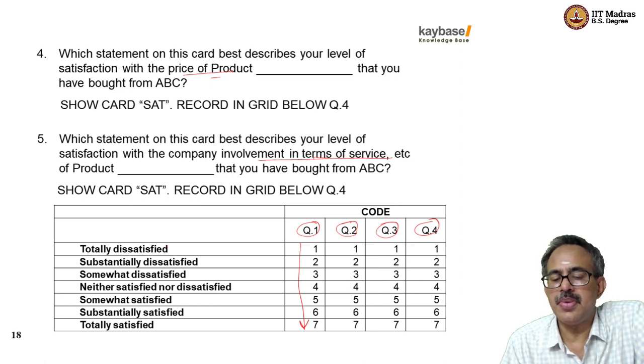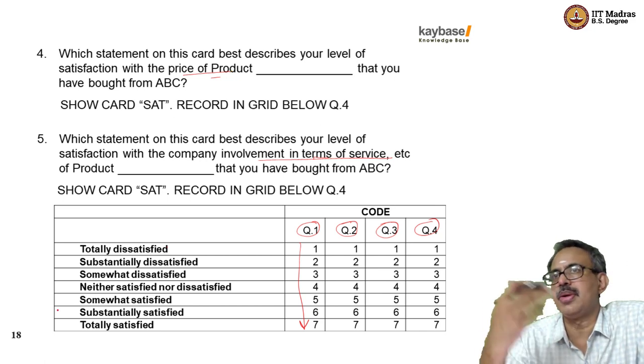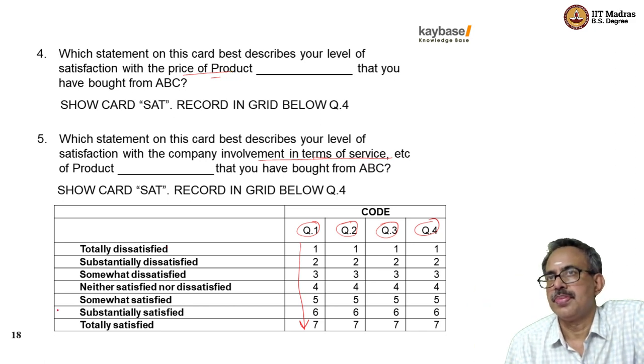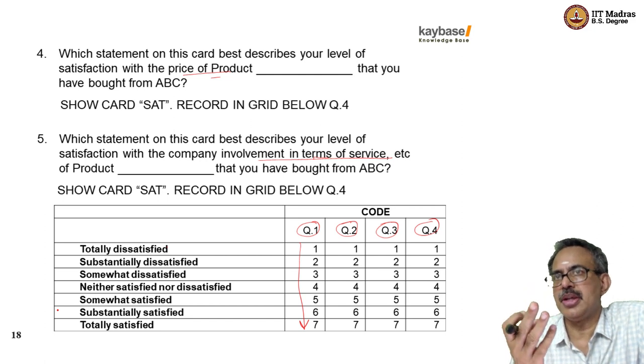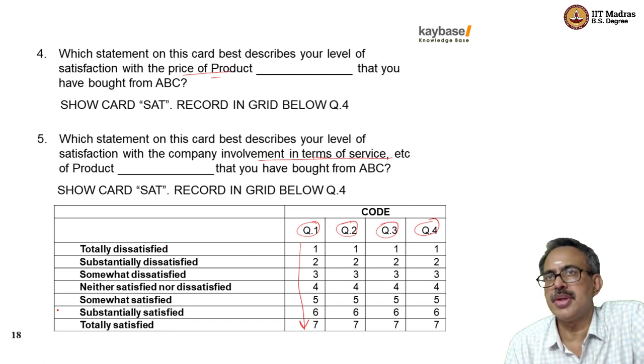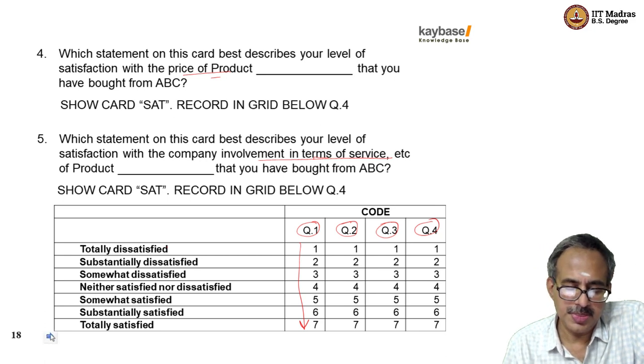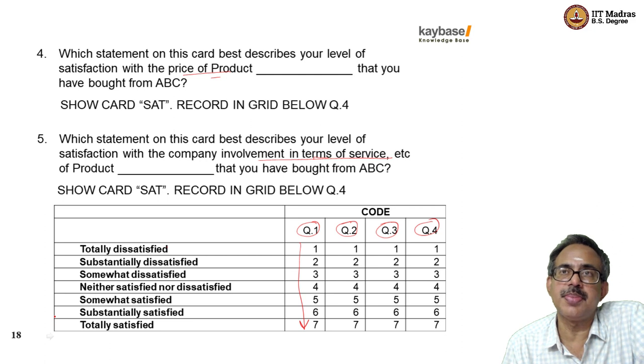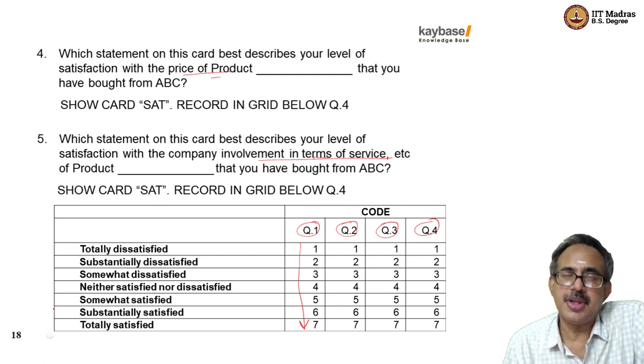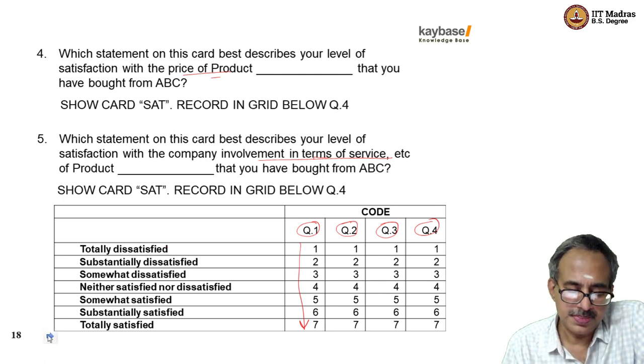This is diagnostic, this is diagnostic. Why are they in this format? The client wanted them in this format, that's all. But they're not diagnostic parameters. You could have asked them in one big table also. Like earlier, we had just three in one table. You could have asked all seven in one table. That's fine. But this is for each product that the client wants. And earlier is for the company as a whole. Respectively, which of the products they buy.